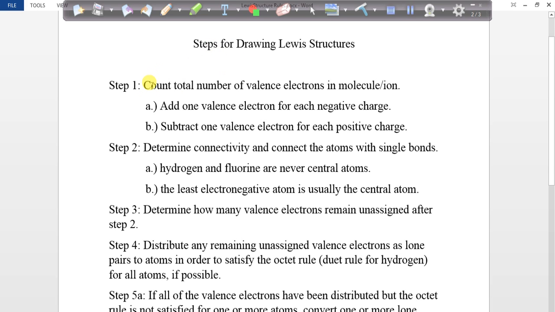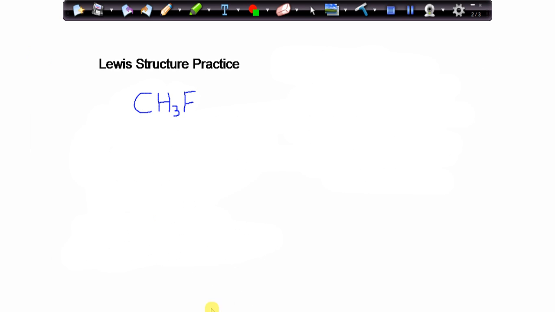So the first step in drawing a Lewis structure is to simply count how many total number of valence electrons the molecule or the ion actually has. Because in drawing Lewis structures, we want to distribute the total number of valence electrons in such a way that the octet rule is satisfied for the elements, for all atoms of the molecule with the exception of hydrogen, where only the duet rule needs to be satisfied.